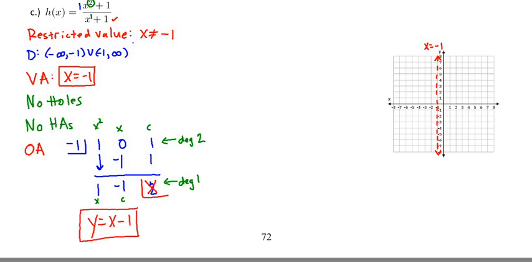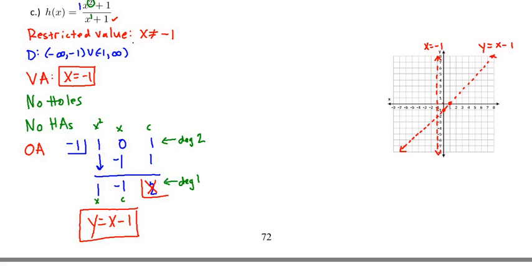That's in the form mx plus b. So let's sketch that on our graph. So we'll observe, first of all, that the y-intercept of our oblique asymptote is at -1, and the slope is 1. So I'm going to go up 1 and right 1 to make another point on that line. And then we can connect the dots with a dashed line. And our oblique asymptote has equation y equals x minus 1.